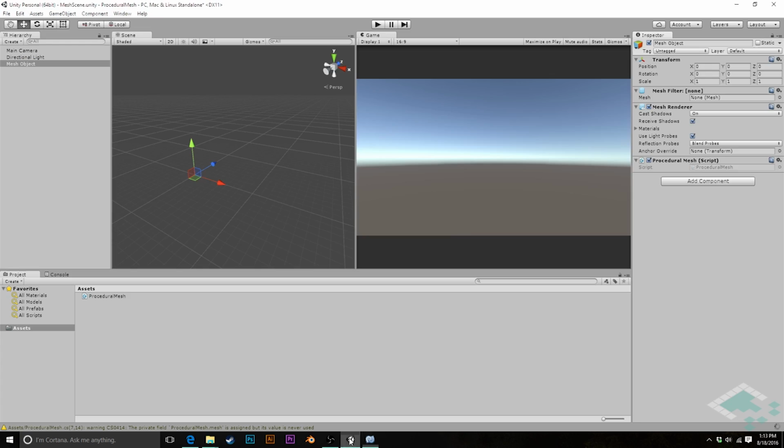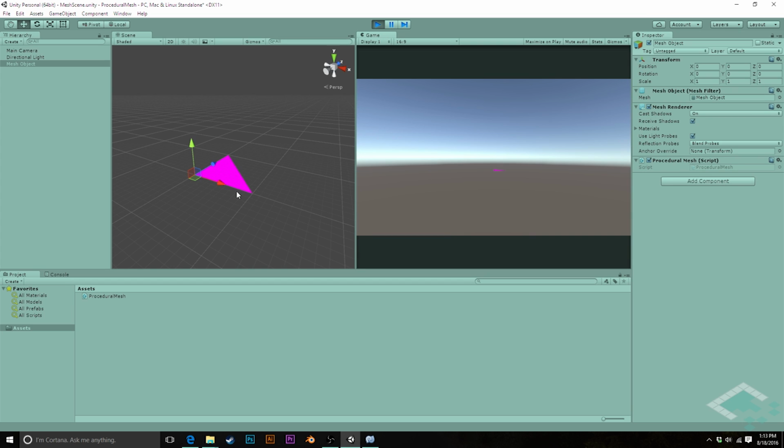If we jump back over to Unity now and we hit play, we should see that a triangle appears. Now, I'm not sure if this is going to appear this big, or it might actually just appear right here. We'll see in 1 second. Yep, that big. So this is a triangle starting here. It goes from 0, 0, 0 to 0, 0, 1, then over to 1, 0, 0, and back.